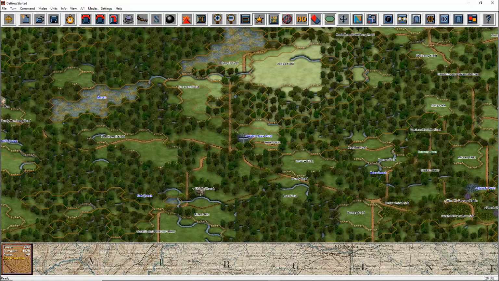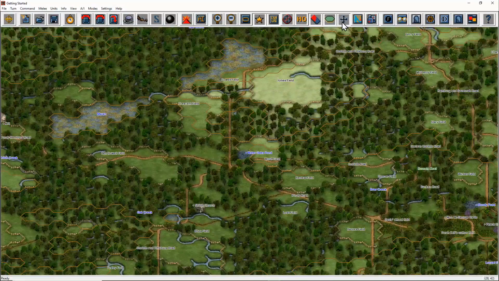During an actual game, this bottom area of the map here, known as the hex information area, is probably the most used tool and reference area in the game. But there are still times you might like to see more of the map. You can hide this information area and view the map in full screen by coming up here to the toolbar and clicking on this tab.